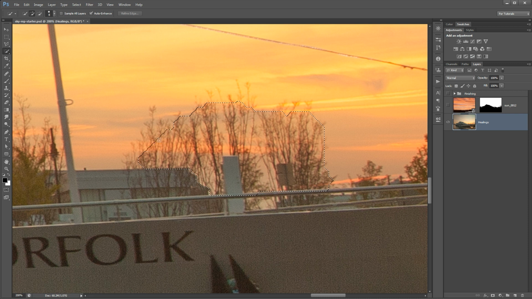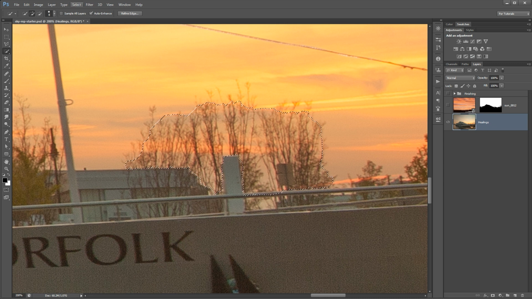Now, a couple things that I should mention about this tool that I'm using here, and I'm going to hold down the Alt key, Alt or Option key, and just get rid of that little sign. One of the things about the tool that I'm using, notice I'm on my original layer, which I've named Healings, but that's just because I did some healing work on it before this tutorial started. I have this not sampling all layers. It's only sampling the layer I'm on. So just something to keep in mind if you're working in a document with multiple layers. Right now we don't need to worry about that. All of our other layers are shut off, so it's no issue at all. But something to keep in mind. I'm on this layer. I'm only sampling from this layer.